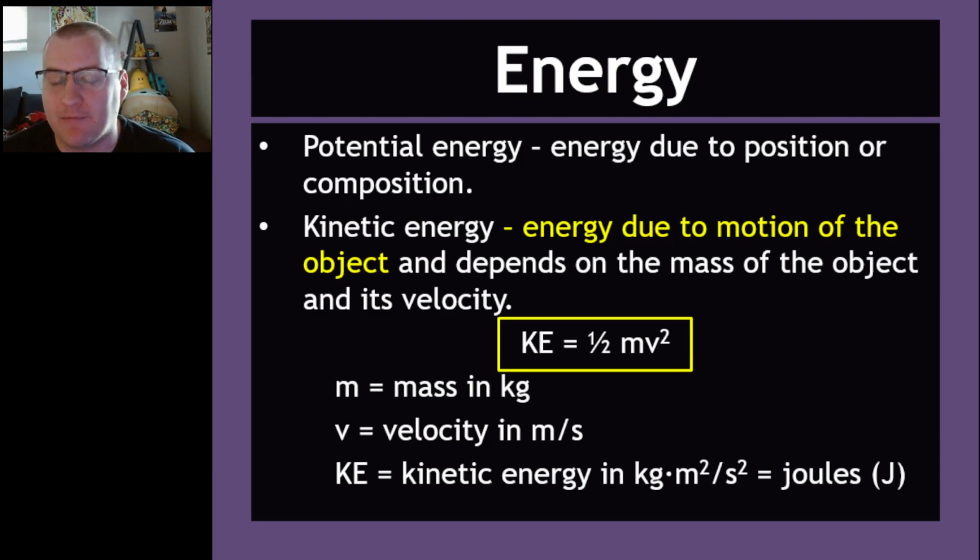You could think like glucose molecules in our body. We use them to produce ATP, but we can save them for when we need them so we don't have to constantly be eating glucose molecules. Those have potential energy. Kinetic energy is the energy of the motion of objects. How much energy does something have because it's moving fast? That depends on its mass and its velocity according to the kinetic energy formula below there. Not something we're really going to have to solve, but you should know that kinetic energy increases if you increase the mass of an object or its velocity. No volume.